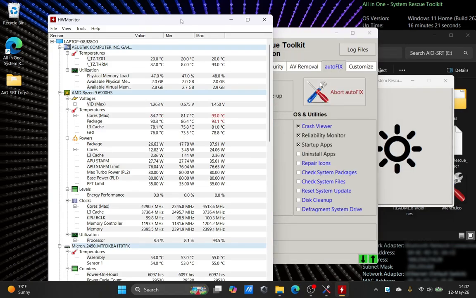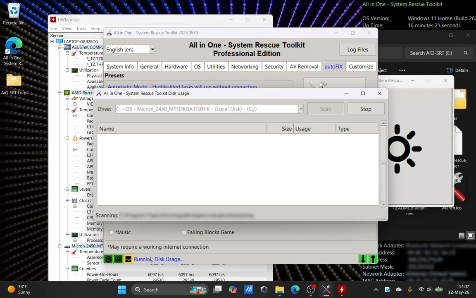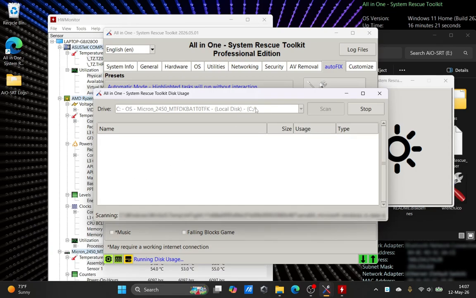Now that the CPU stress test is automatically completed after 5 minutes, we'll see the temperatures are falling properly, which means this cooling system is working. I could probably use a cleaning on my laptop, but we'll see that we're continuing on to disk usage. So disk usage is a custom utility that will check the disk usage of the main root file system. In this case, it's C:.